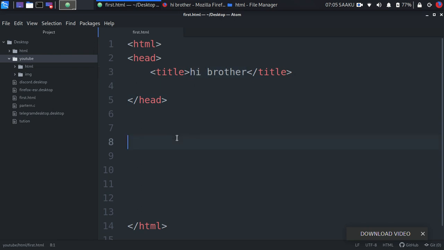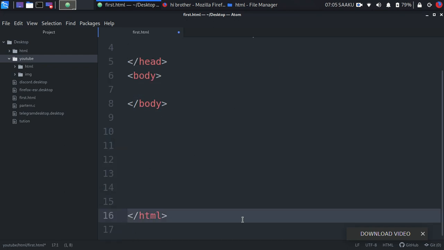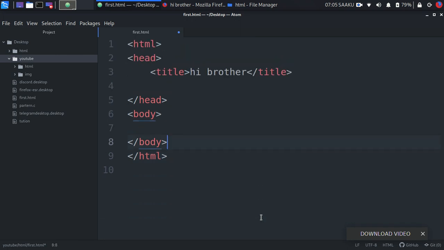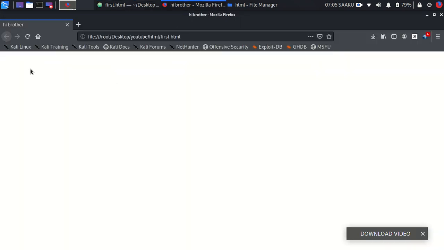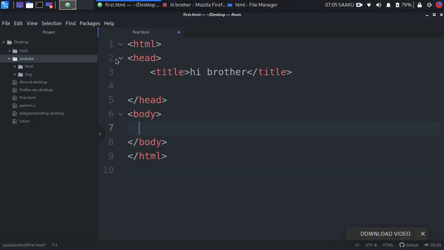Now we are going for the body tag. The body tag is the tag which holds whatever you will see inside a web page. So that's simple. In the head tag we use title tags, and there are some other tags which we call meta. What this meta tag will do, we're going to learn later in the tutorial. There are other tags also used inside a head, but right now we are just going to use the title tag to give the title to our websites.